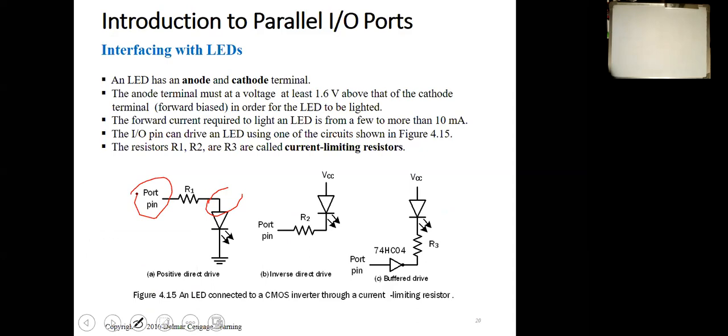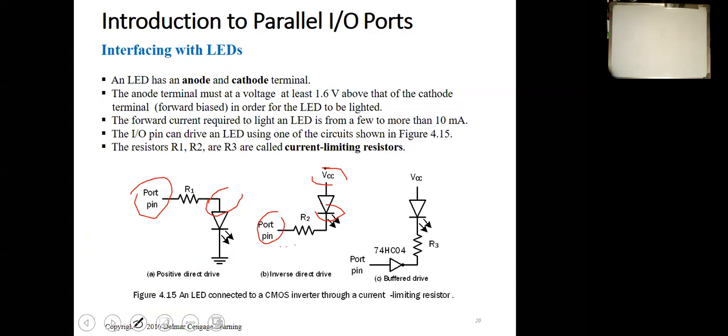Or you can connect the port to the cathode, and in this case you need to output 0 in order to turn it on, and this requires the anode to be connected to VCC.